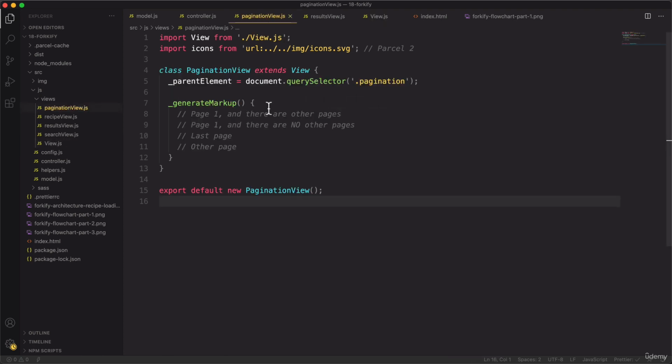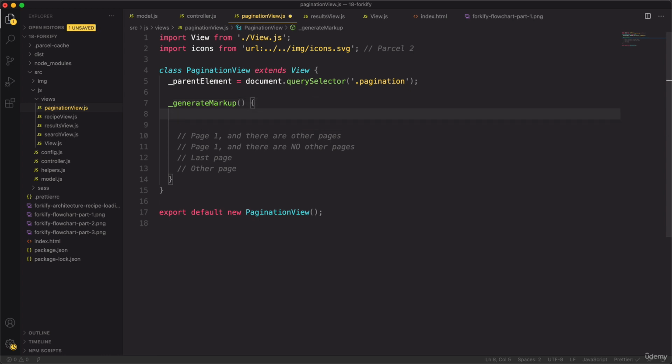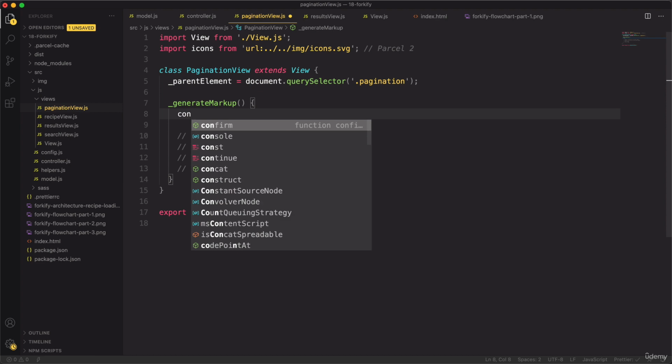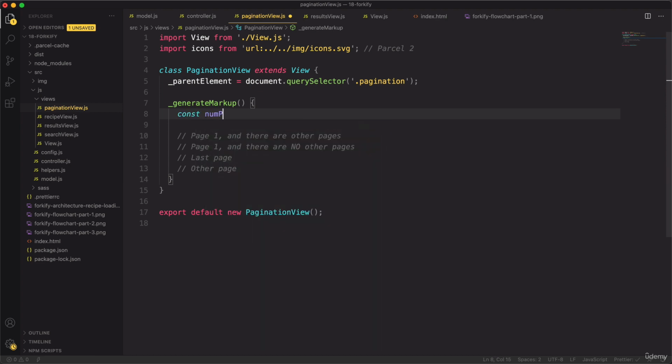So right here, this.data is now the entire search results object, basically. In order to figure out if we are on page 1 and there are other pages, we need to know how many pages there are. So let's compute that. So const numPages.